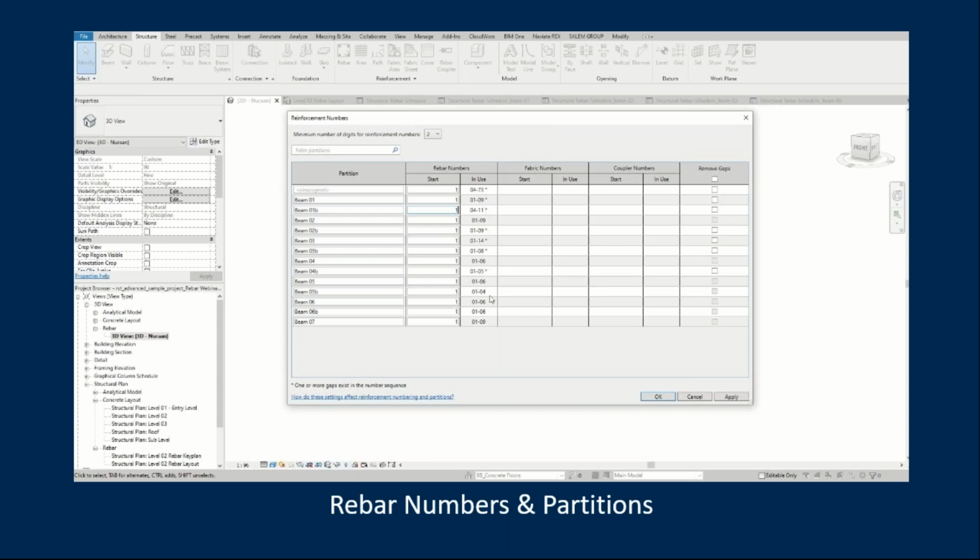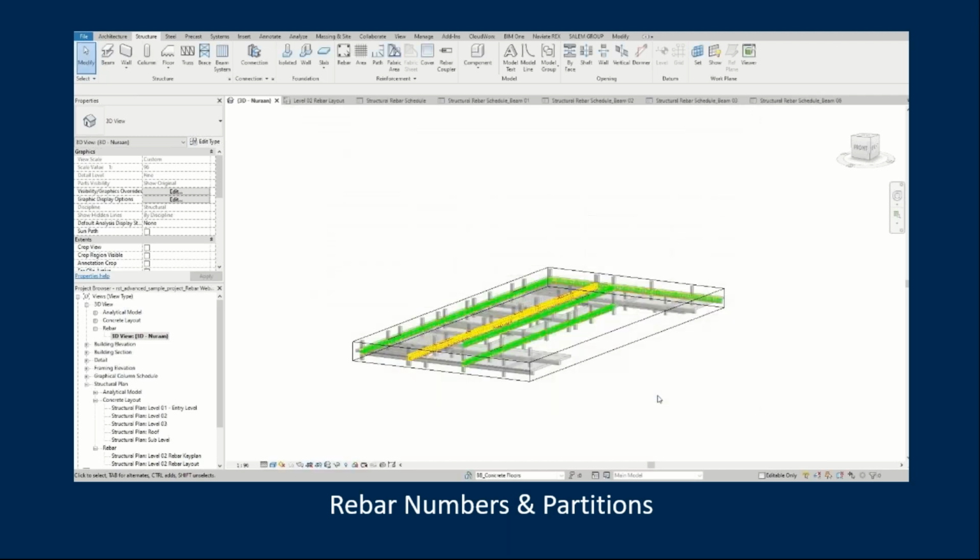And then you'll also see that some of these items have an asterisk next to them that tells you that there are gaps in the numbers. So at the end, there's the tick box to remove gaps, and that will change the Rebar numbers automatically. So now you've got your nice, concise, and logical schedule. And the numbers are now automatically updated in all the views and in the schedule as well. So you don't have to go back and update those numbers.